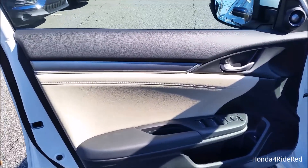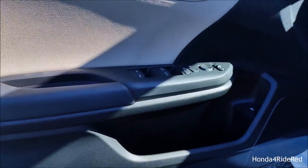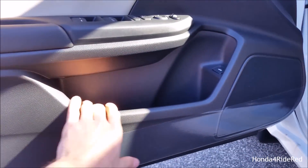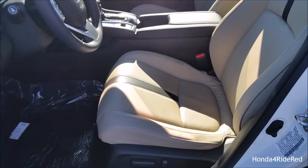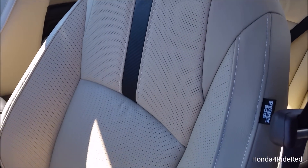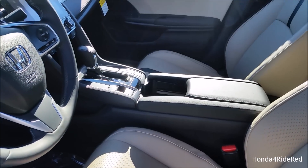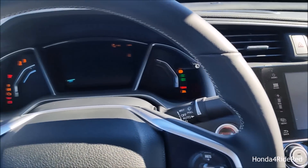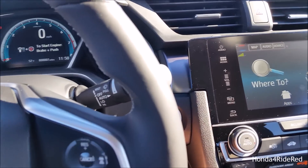The door panel is finished with some very nice soft-touch plastics as well as beige leather in the center with white stitching. You have all four window controls with automatic front windows, a trunk button, and some nice storage space below. As part of the Touring package, you get leather seating with a black stripe in the center for a cool contrasting look — very nice leather with eight-way power adjustments and heated seats. Inside the car, I'll double-tap the start-stop button to turn on all the electronics, then start up the engine with my foot on the brake.